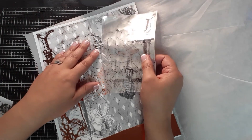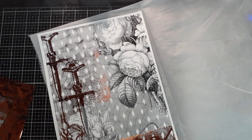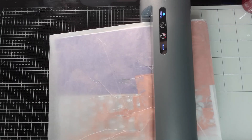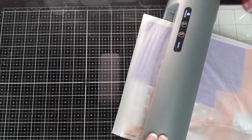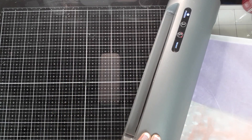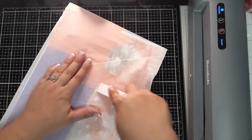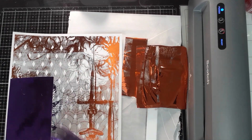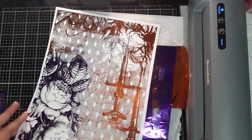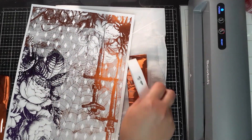My camera and mic were not working clearly when I was doing that, so I'm not going to show you that today — I'll just talk you through what I did instead. I should have done a fuller sheet of each of the foils, but because I was trying to get more purple on the flowers I didn't do that. It was a learning experience, but the end result was still what I wanted, so I made it work.